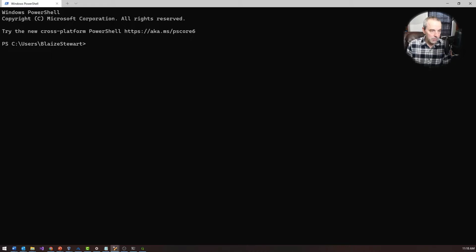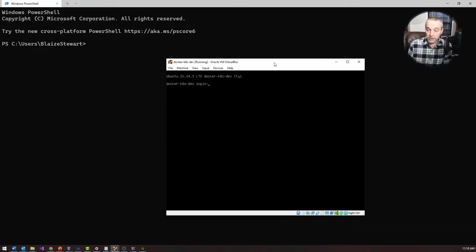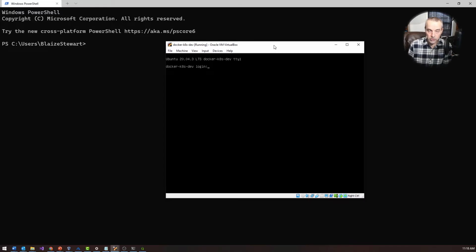So I'm going to be working with a brand new clean Ubuntu VM, and this is the VM. I just set it up on Oracle VirtualBox. Now you can use any hypervisor because this does not require a specific hypervisor to use. You can use Hyper-V, you can use VMware, you can use Fusion, whatever it might be, but I'm going to be working with a VM that I installed on VirtualBox, and now it is up and running.